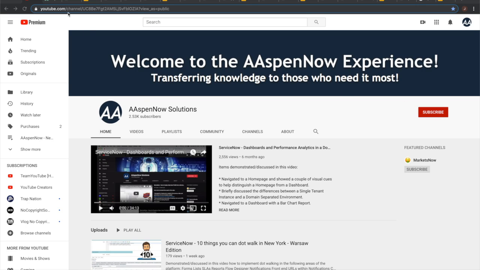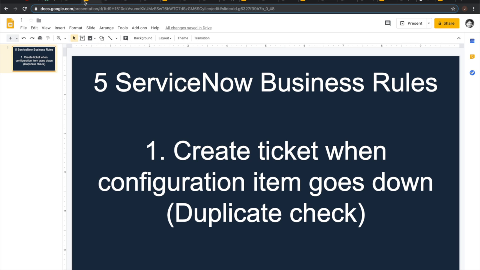So today we're going to be discussing 5 business rules that you should have in your arsenal. If you're going to be a developer out there, there's basically 5 that I've put together that I use most often when I'm dealt certain user requirements. So I'm just going to go on down the list.